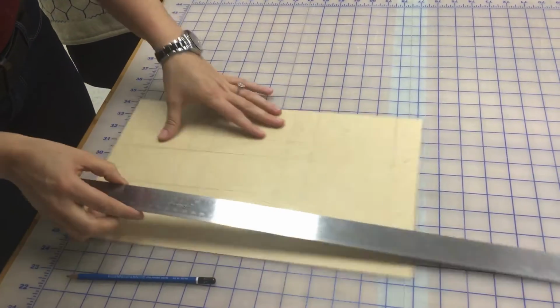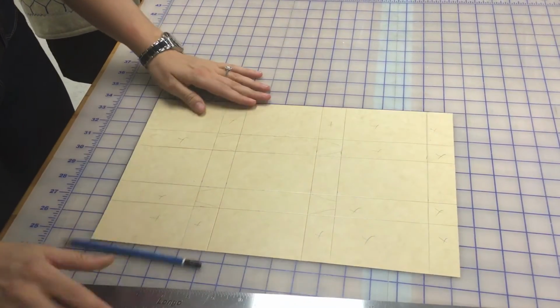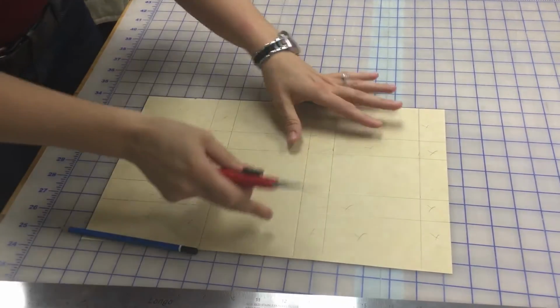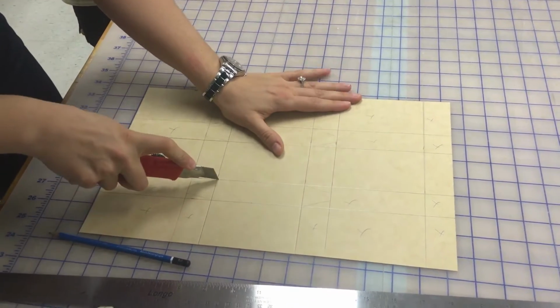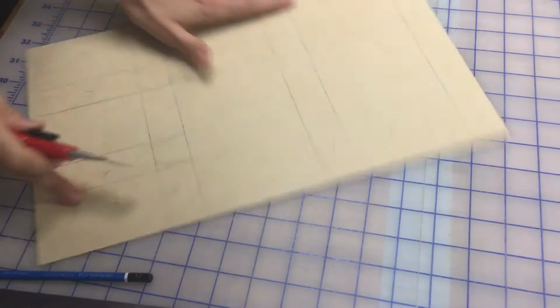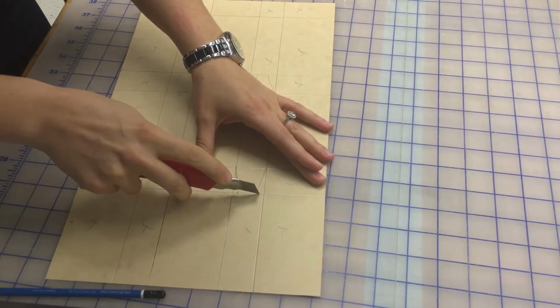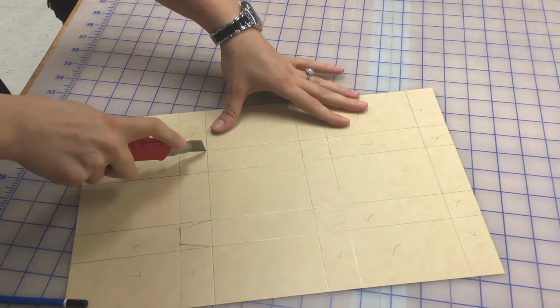I'm going to trim this way first, just because I want to make sure I keep this piece. Actually, I'll cut my end tabs. That helps, so I don't accidentally cut them off. So these I tend to freehand. I mean, if you really want to use a ruler, you could. I just find it's easier. And it's okay if you don't cut exactly where you've drawn, as long as you have a good idea.